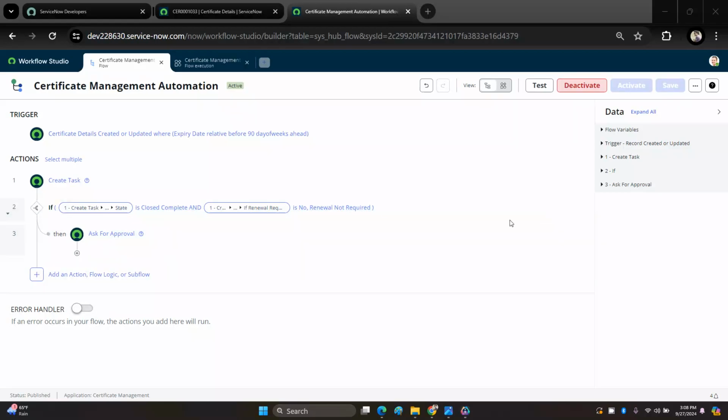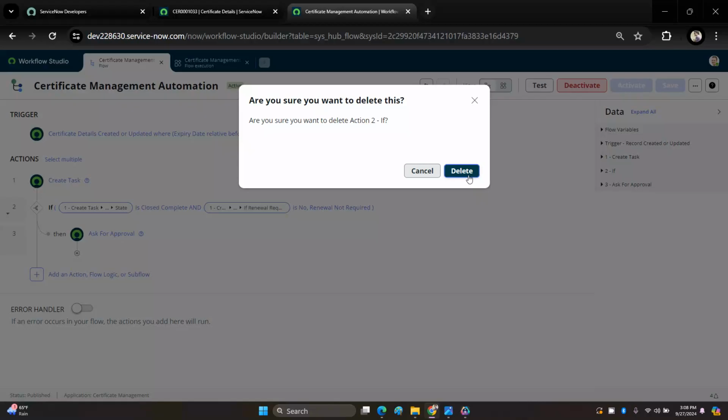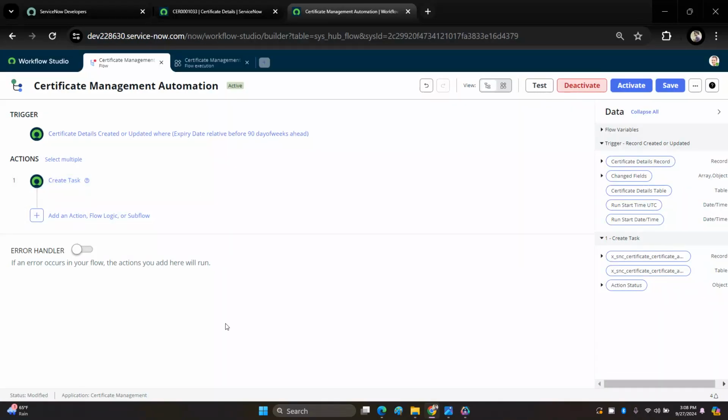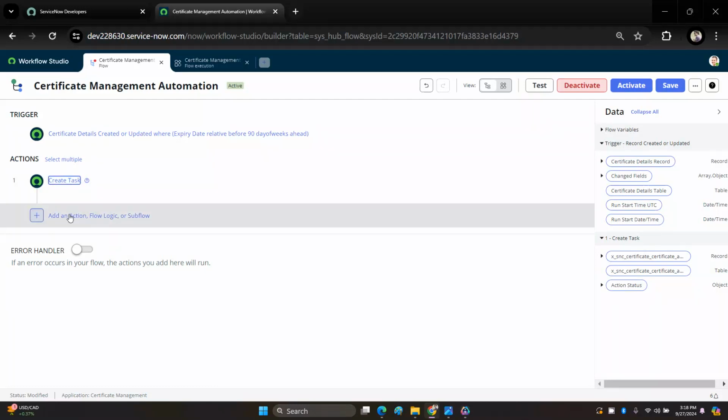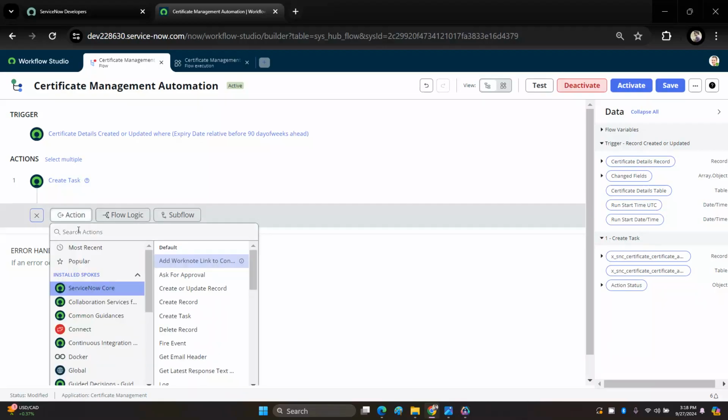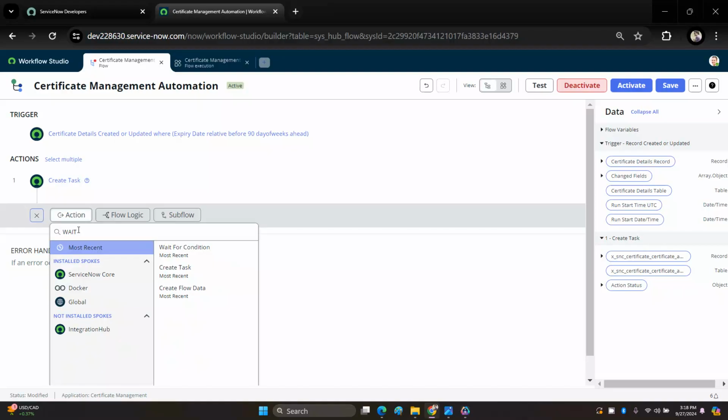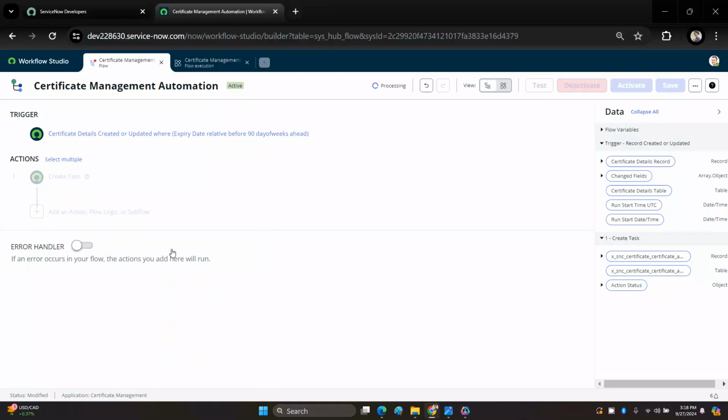So let me delete this first. At this point, I want to check if this task is closed. I want my system to wait till this task is close complete. Wait for condition.